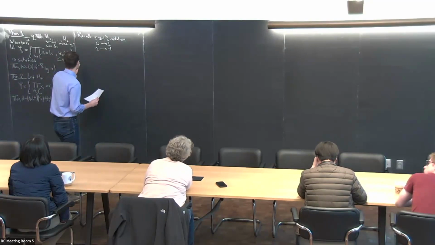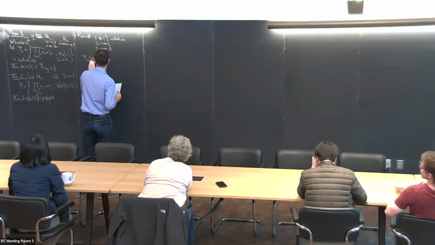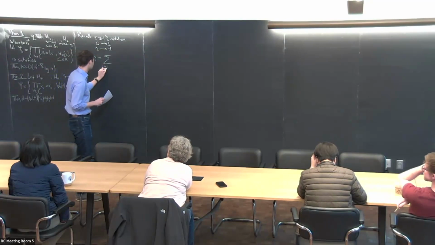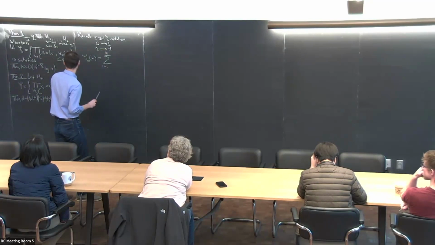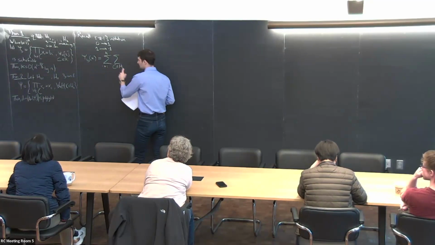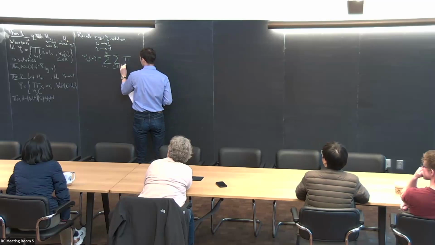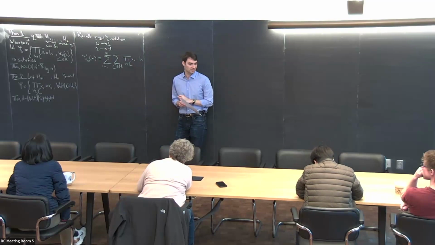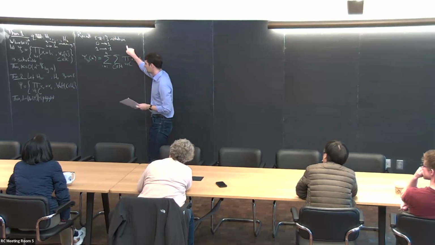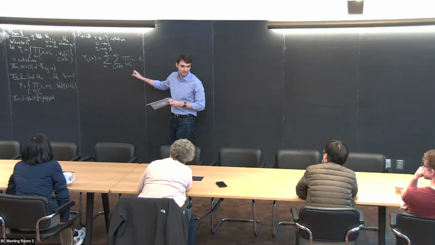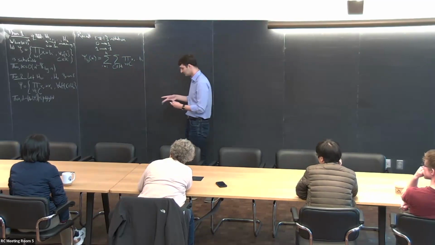So again, let me just start by summarizing the main steps we had in the proof from last week. The first thing we're going to do is define this polynomial psi b of x. Now this polynomial is the same thing as last week. We're going to sum over all the constraints, so sum over i equals 1 to k, sum over c in H sub i. These are the constraints. And then I put the product over v in c of x_v, times b sub i. Now in plus minus 1 notation, if I plug in an assignment x, this thing is plus 1 if the constraint is satisfied, minus 1 if it's unsatisfied. So this thing is counting the number of constraints satisfied minus the number that are violated.